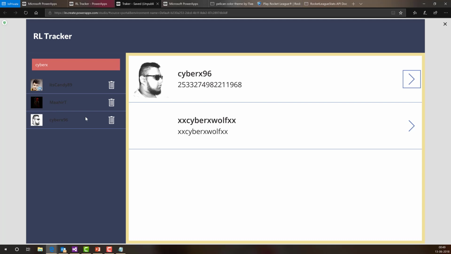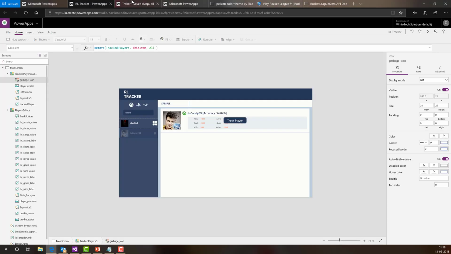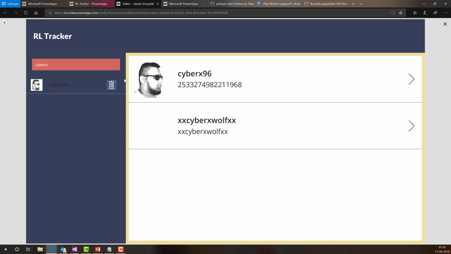Let's say if I no longer want to track Mahir, I just press the delete, he's gone. If I don't want to track myself, just press delete, it's gone. So with this, I think we have pretty much covered the entire content for this session. Although the app doesn't look exactly the same as you see here, we are like 80% there, and there needs to be some more effort applied in order to get it to 100%.